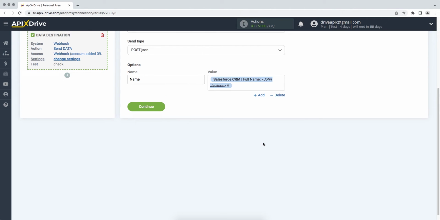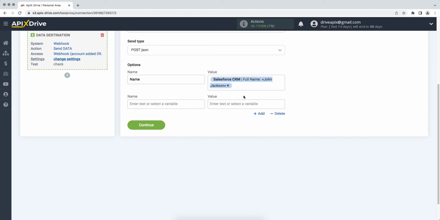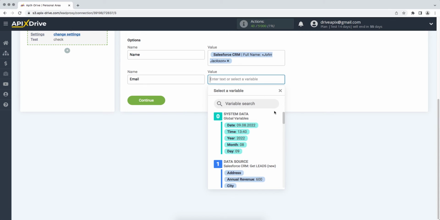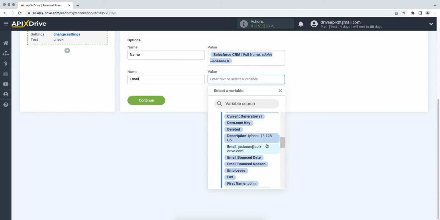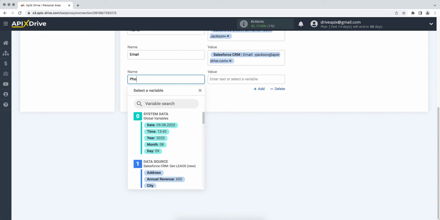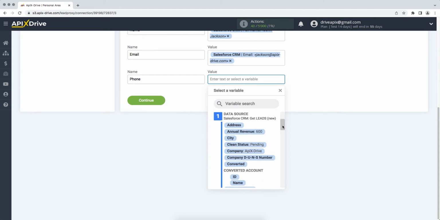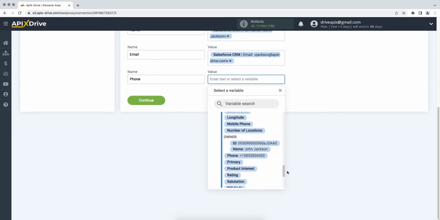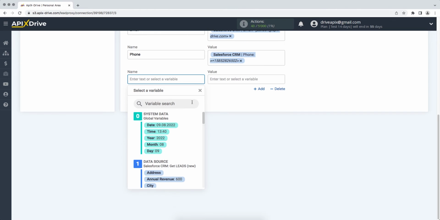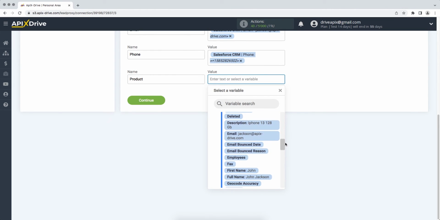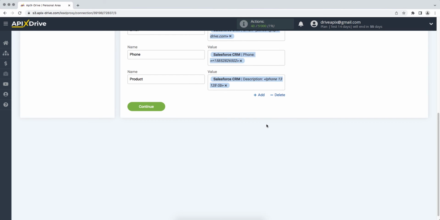In order for another set of parameters to appear, click Add. When all the necessary names and values are filled, click Continue.